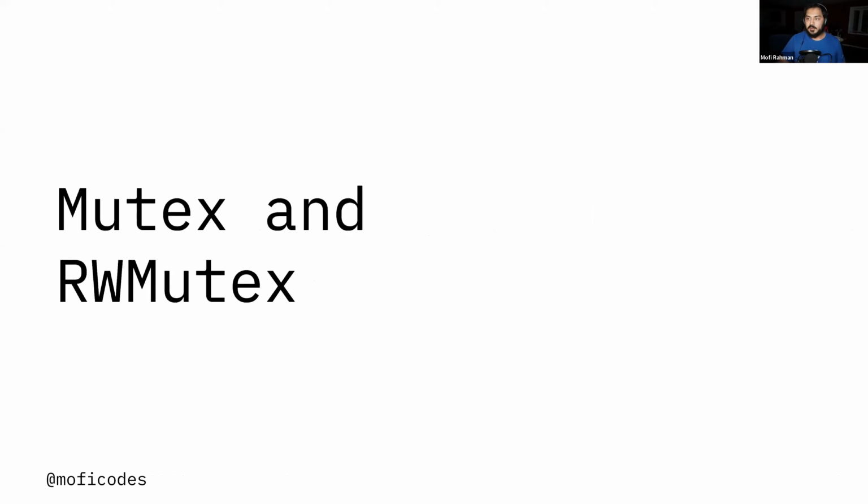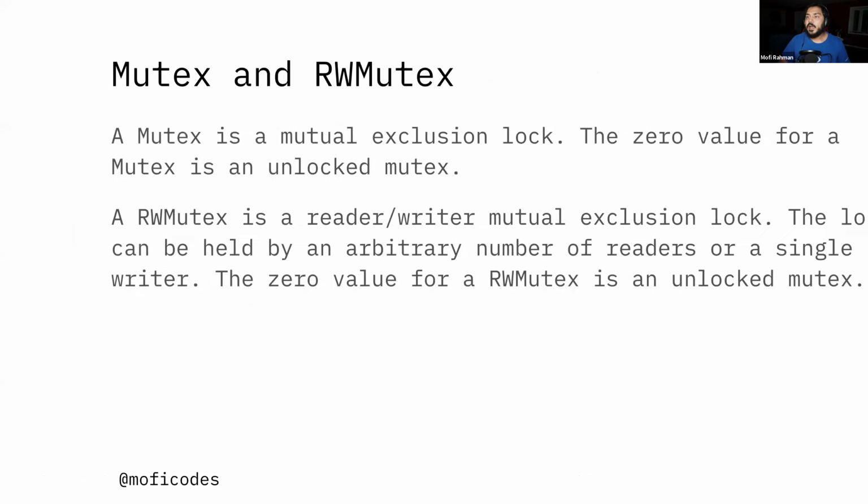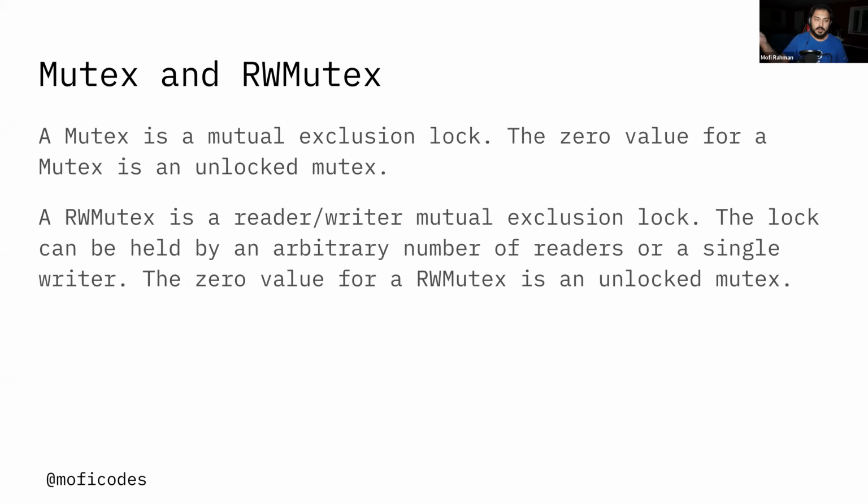A couple of other things are mutex and read-write mutex. Mutex is a way you can control how many things can access something. So mutex is a way to control access to things. And this thing could be anything. Usually you are stopping access to data, any data that is shared across multiple things. So mutual exclusion lock, that's the full meaning of mutex.